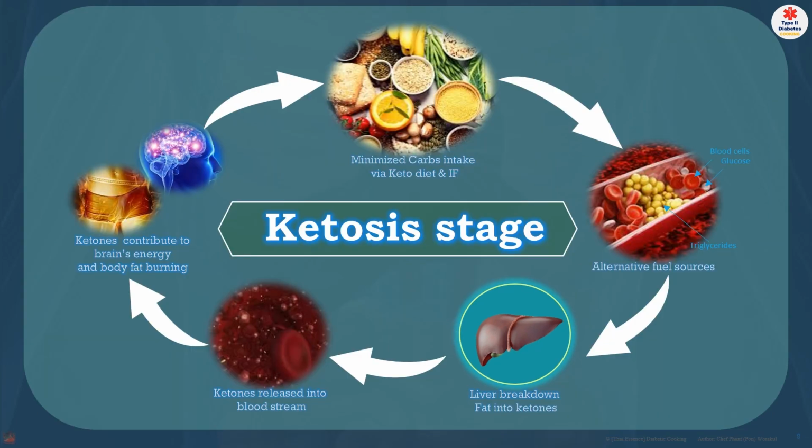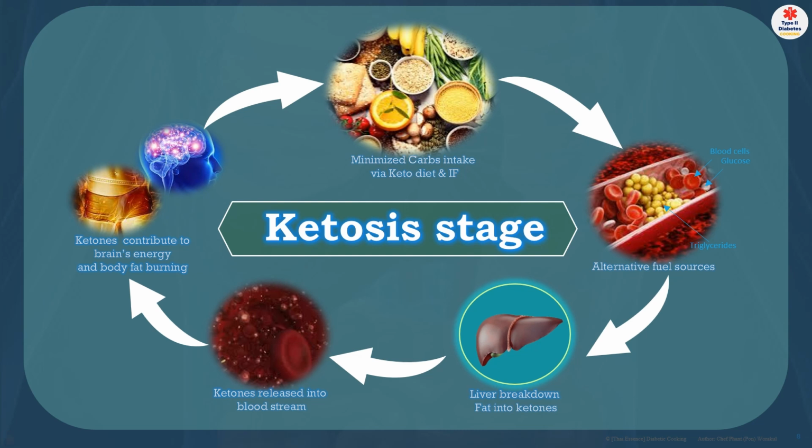So when they talk about ketone, it's the ketosis stage. When you eat the food, what would happen? If you are in the ketone state, it's the liver function that gives you real energy so you can do a lot more. Carb intake via the keto diet, together with intermittent fasting, is the way to get to the ketosis stage.